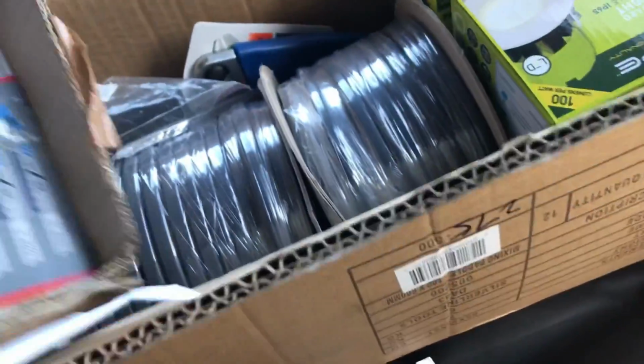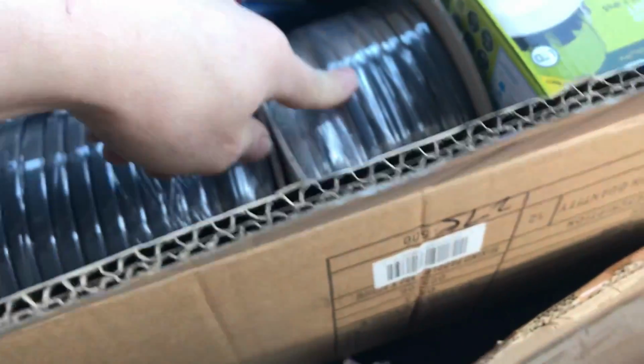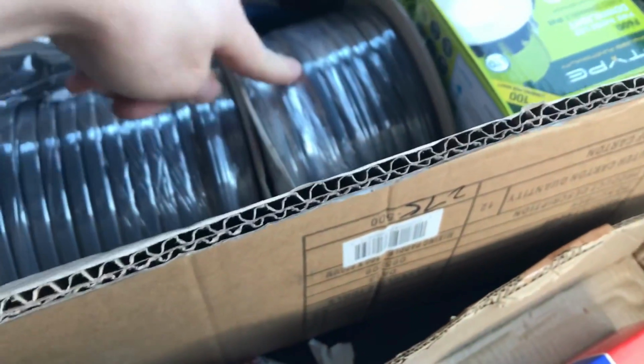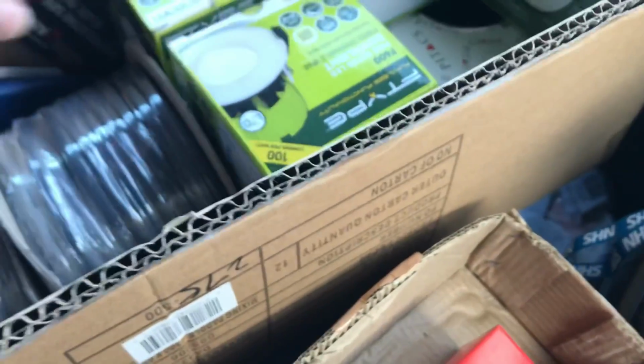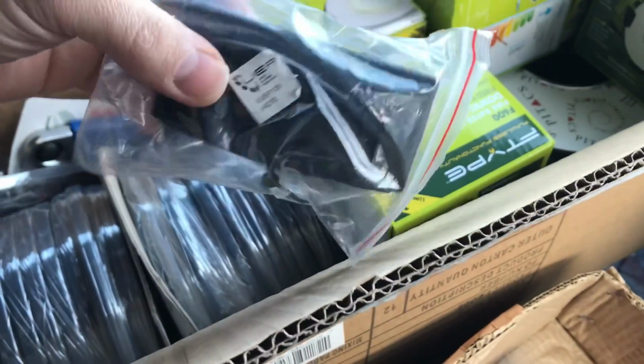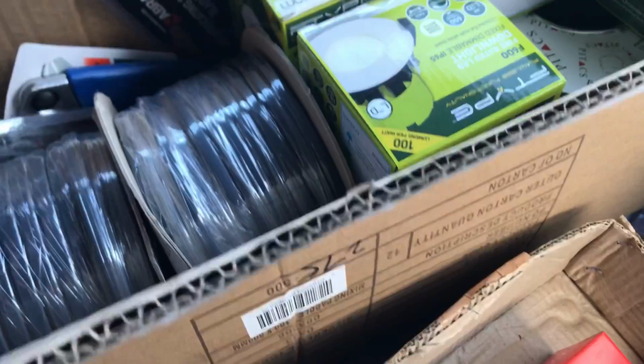I've also picked up some cable, not a load, just 50 meter drums of 3 core, 2 core 1.5 and 2 core 2.5, and then I picked up these little junction boxes. I'll show you those later.